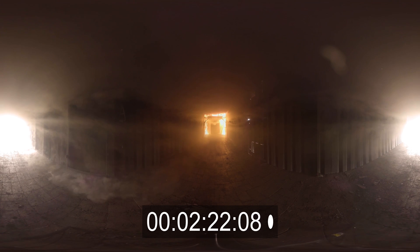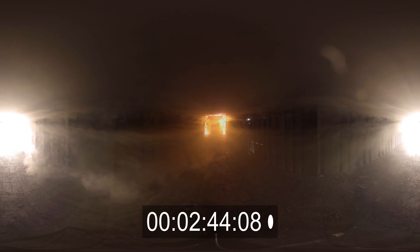As the fire takes hold of our fuel load up high, we can start to see the introduction of our air track. If we look down low to the left-hand side, we can see the smoke slowly being drawn towards the fire. This starts to indicate that we're creating an air track, but the slow movement of the air track indicates that the fire is in its early development stage.